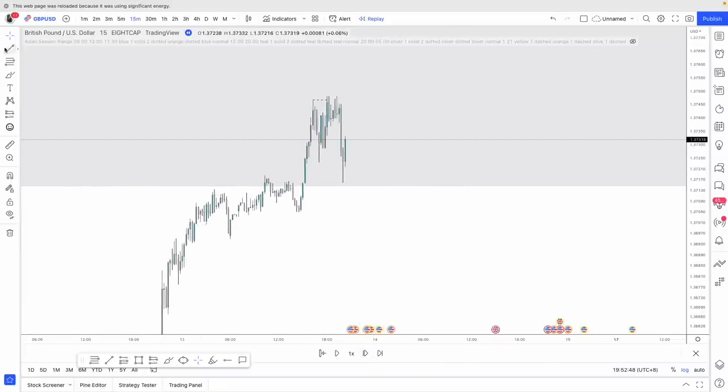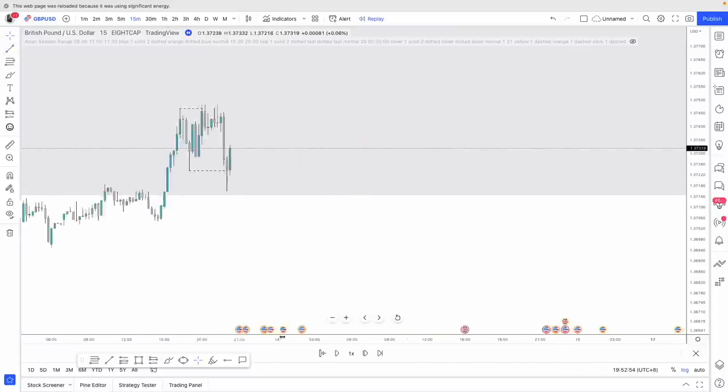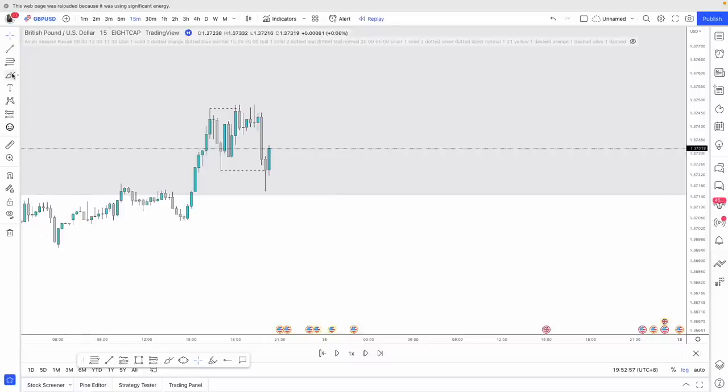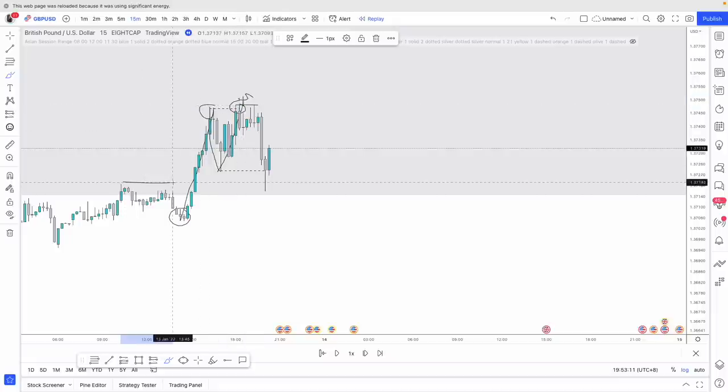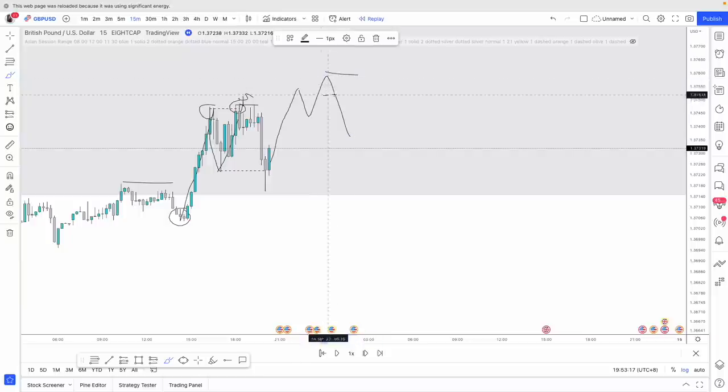And then you can see that we change character. So let me just break this down very clearly to you guys. If we zoom in, the fine details, guys, this low puts in a high right here. This high pulls back 50% of this leg and puts in a new high right here. This high remains. Yes, there's some level of liquidity, but liquidity has already been taken. So price could run for our entry, and if it does run for our entry, we'll get another entry.